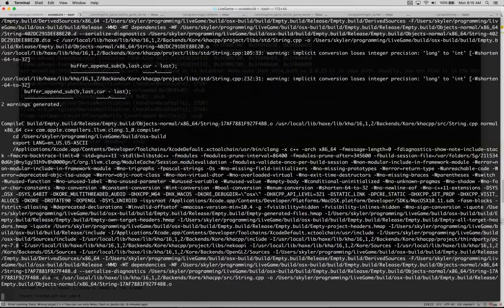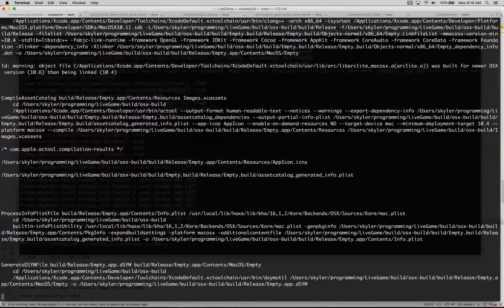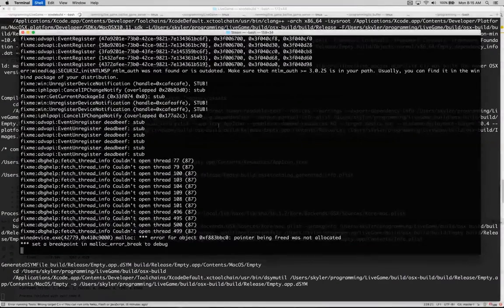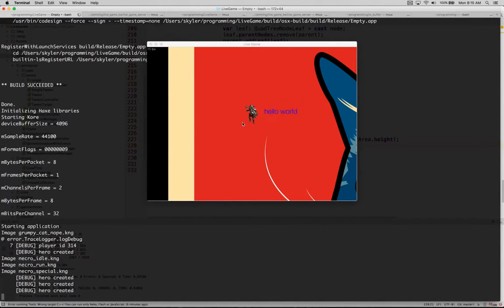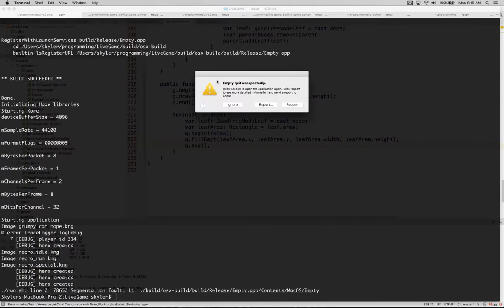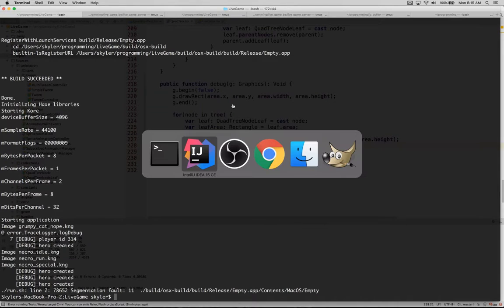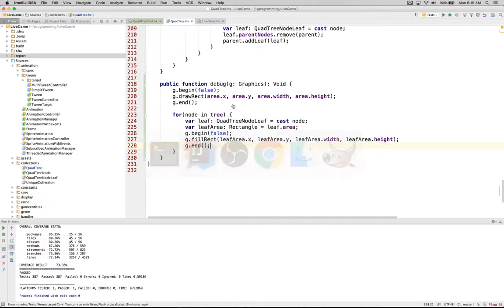And so now we need that open, and there's us placing things, and it should crash now. Boom. Okay. And so now let's go over to here.